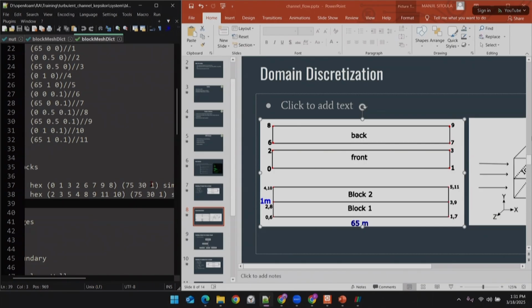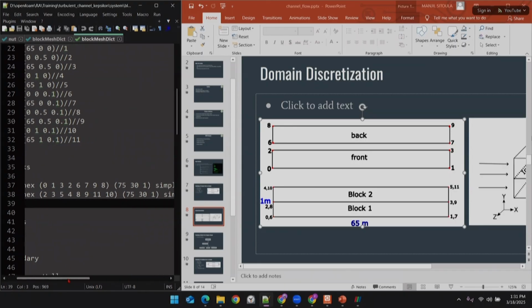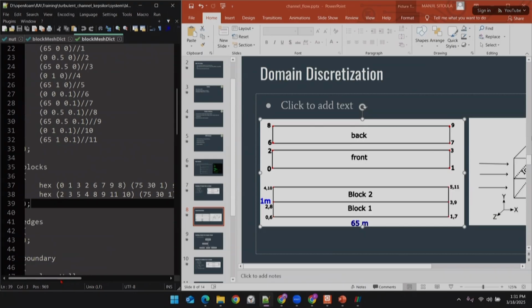The z direction won't affect our flows or our results. So we can assign any value of z coordinates. I have assigned 0.1 here. You can assign 0.2, 0.3, 1, 2, and you can assign any grid number here, 1, 2, 3, 4. That won't affect our simulation, because we are only trying to do a 2D simulation, not a 3D simulation.